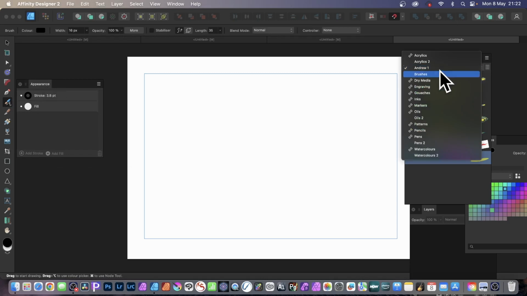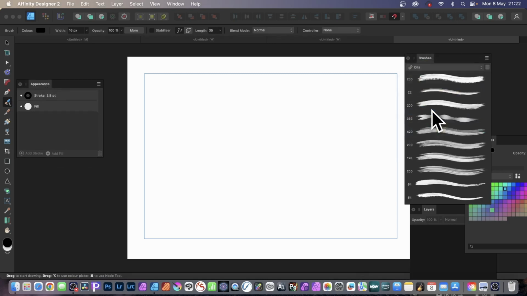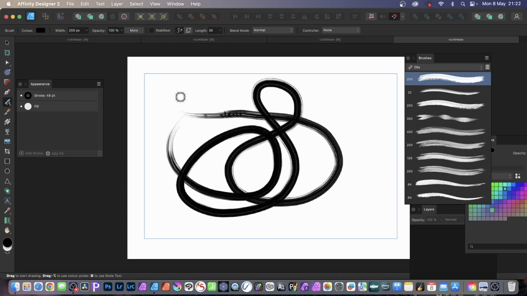With that, I can now apply a vector brush. And I'm just going to go to the Brushes panel, and I'm going to go to Oils. I'm just going to select any of these. Doesn't have to be any one particular. Say this one. So select this, and I can apply it. And you can see design there, which is fine, but it doesn't include that bitmap that I've just created. So how do I add that?